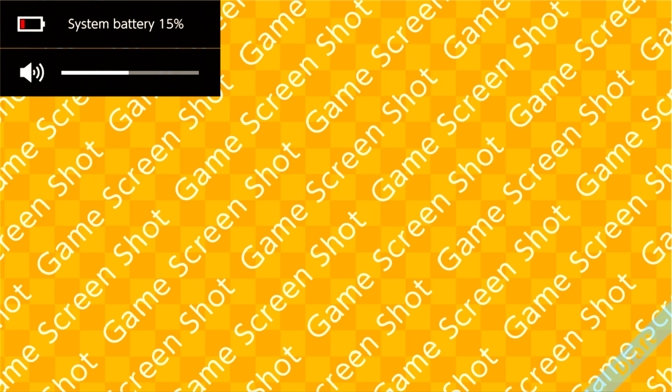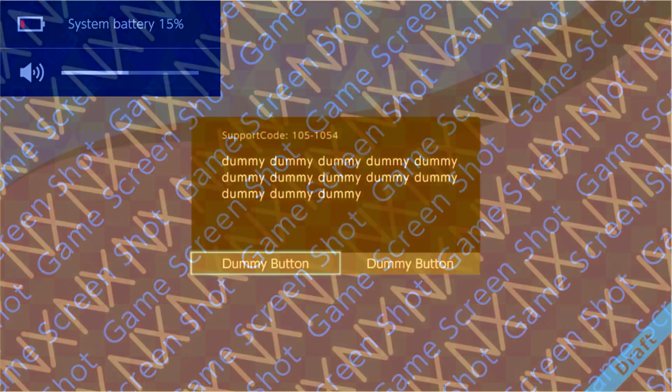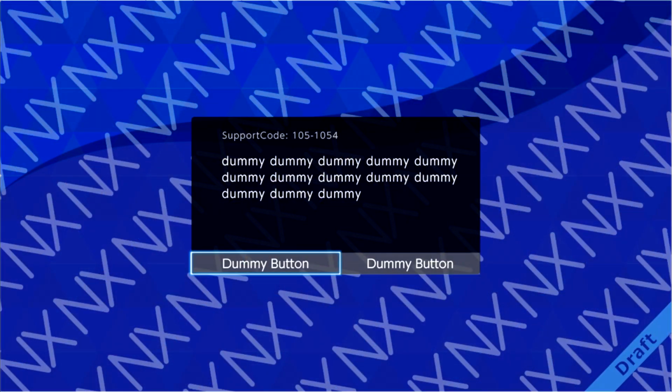If you have your game up, that's kind of what it would look like. Imagine behind there's The Legend of Zelda: Breath of the Wild or whatever it is, or maybe you're looking at a screenshot you took in game. The next one here, you can see it's a blue background. It says NX all over it. So you know this is early in-development UI stuff, because there's a bunch of things that say NX. This is very early stuff, okay?